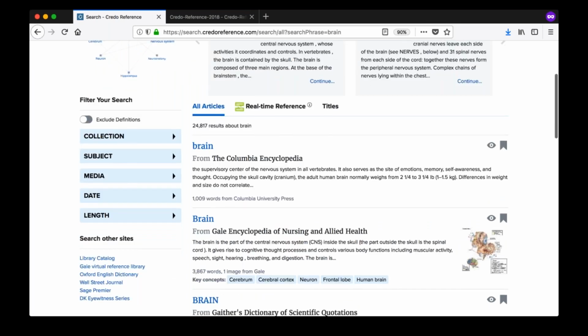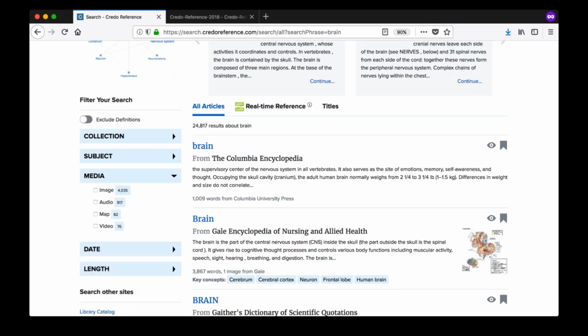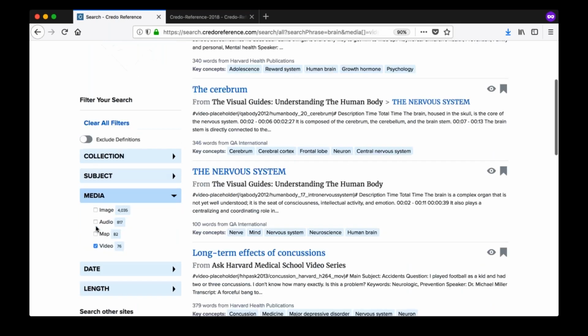I just want to, again, focus on the filters here. I showed you how to filter by image. You also have about 1,900 videos and animations. 1,900 out of 3 million entries. It's not a high percentage that you're going to hit a video in your results. You have a very good chance of finding videos if you're doing medical or science searches. Our videos, for the most part, are 30 seconds to 3 minutes long.